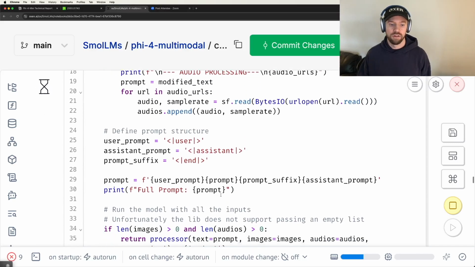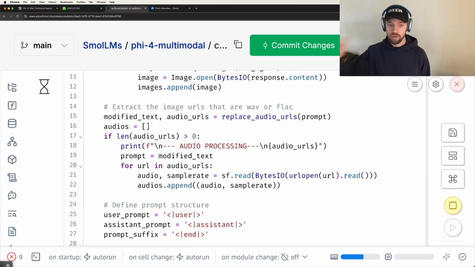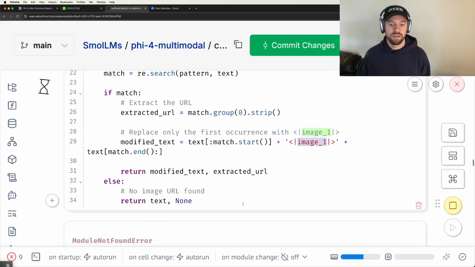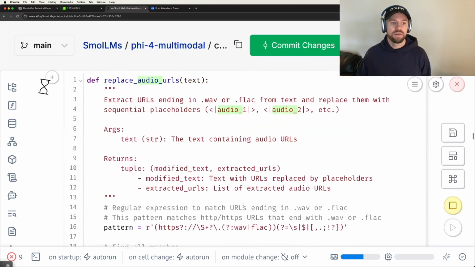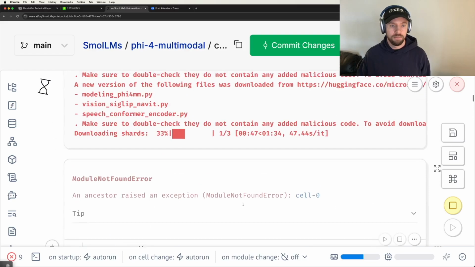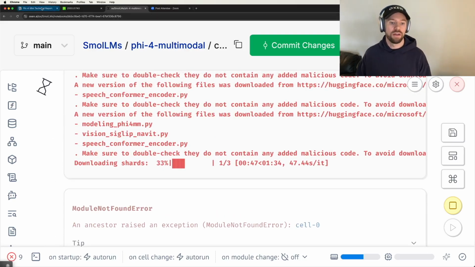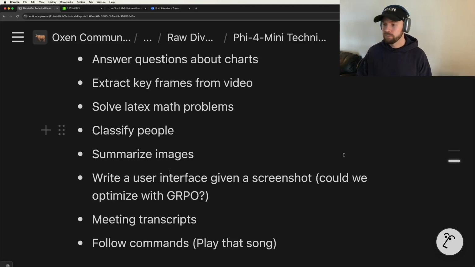So I did a little tweaking of this where you could just put in URLs into the context here, and it'll parse it out, download that audio file or that image, put it into the context, and then we can ask questions of it. So I don't have a sense of how long this is going to take to boot up, but we'll let it go and we'll hop back here once it's ready.